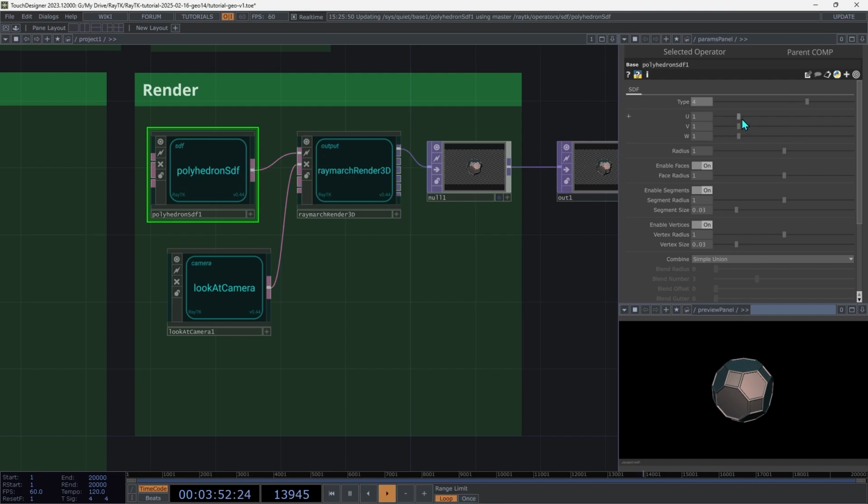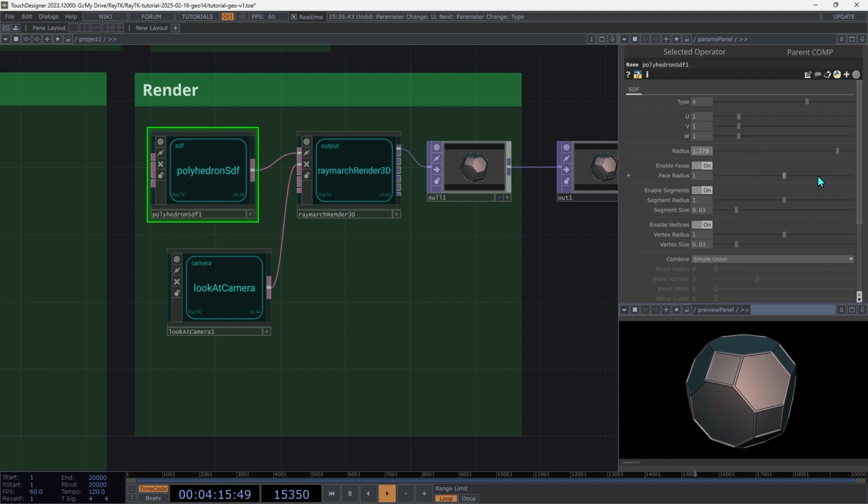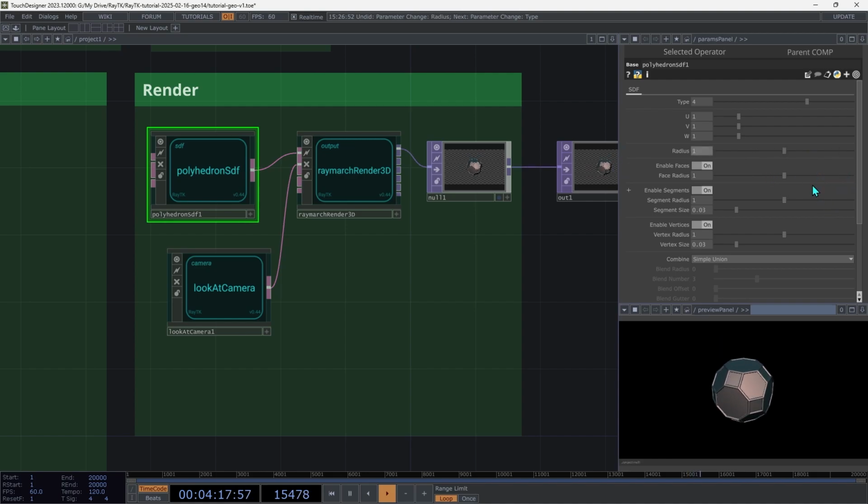The U, V, and W parameters shift different parts of the reflection planes that are used to make the polyhedron, and so those will make certain parts of the shapes larger or smaller. But let's keep those all at 1. The radius controls the overall size of the polyhedron, and we can also just keep that at 1.